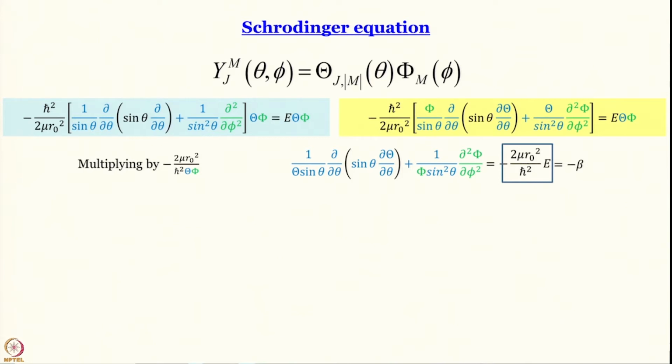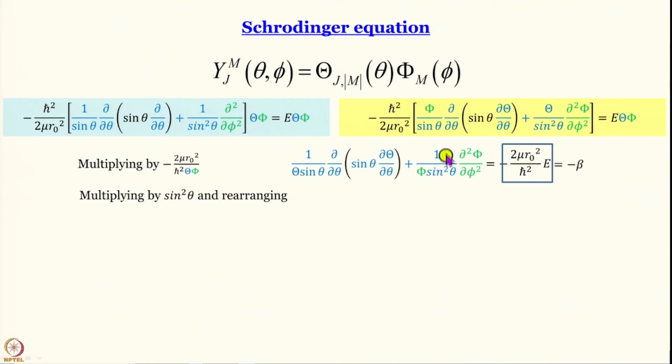Whatever treatment we are doing now is exactly the same thing that is done for the angular part of Schrodinger equation for hydrogen atom, right. That is why it is so attractive, other than it describing a rotating molecule in the first place. So, we will write it as minus b. So, what do we do? We multiply by sin square theta, and then we can rearrange, right, because once we multiply by sin square theta, the first term becomes sin theta by capital theta d theta of sin theta d theta.